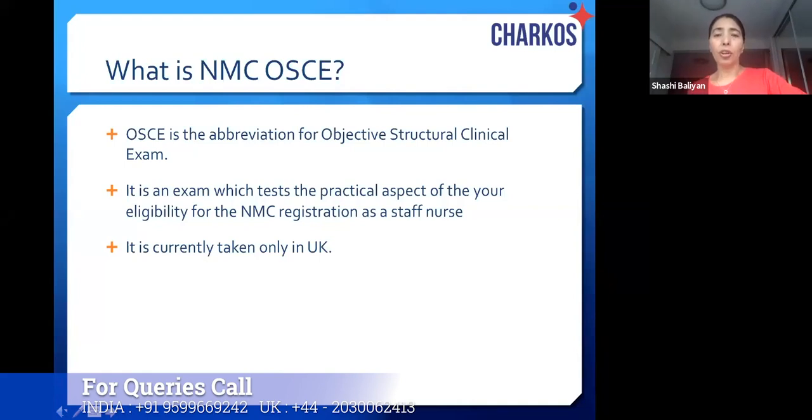After we have tested the theory aspect, we have to check how you are practically in delivering all the nursing work that you will be required to do. That basically forms your OSCE exam. The full form of OSCE is Objective Structured Clinical Examination. As it says clinical, it is based on all your clinical knowledge. So this will test the practical aspect of your eligibility towards the NMC registration. Currently it happens only in the UK. The CBT and theory exam you can give in various parts of the world, but for the practical aspect, it only happens in the UK, so you will have to be over here to give this exam.